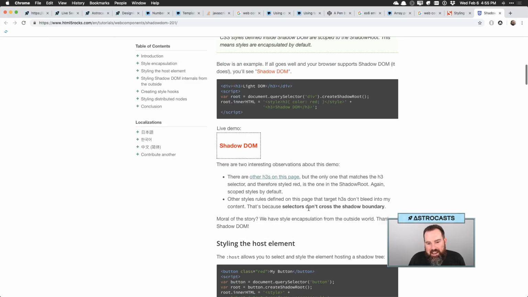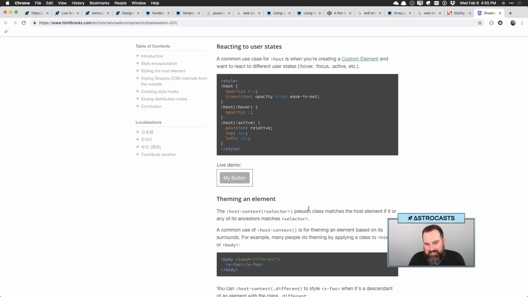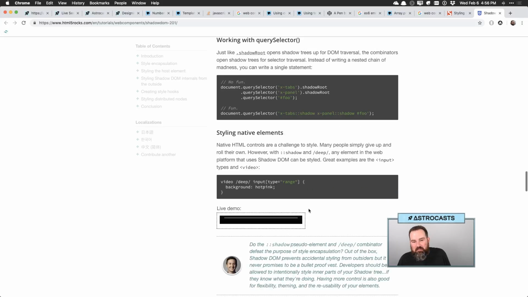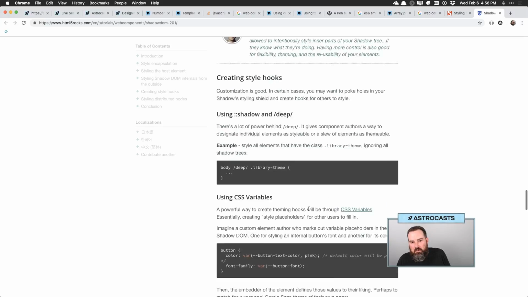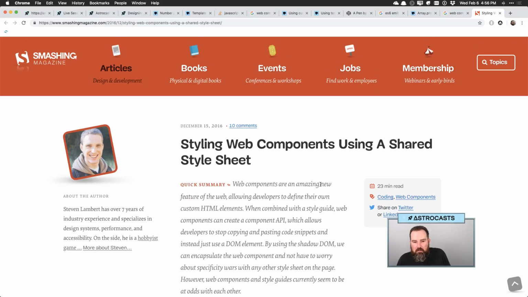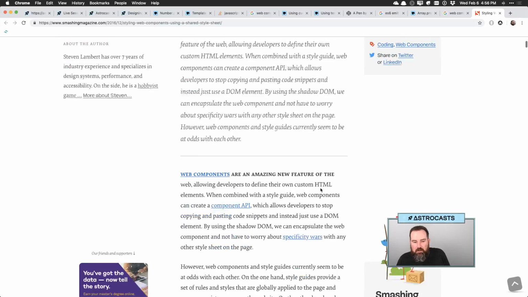Old versions, yay! Oh. Styling. Using a shared style sheet.